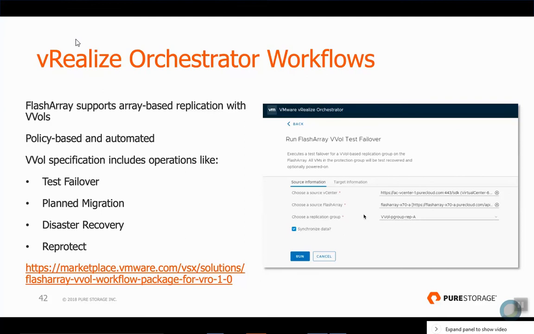Migration, disaster recovery, right? All of this is integrated through APIs into the storage and is all done through VRO. So that's available for free. It's built for Pure, but for the most part, it's ESXi commands. You can modify it for your own storage system if you were not running Pure, but it's kind of neat.